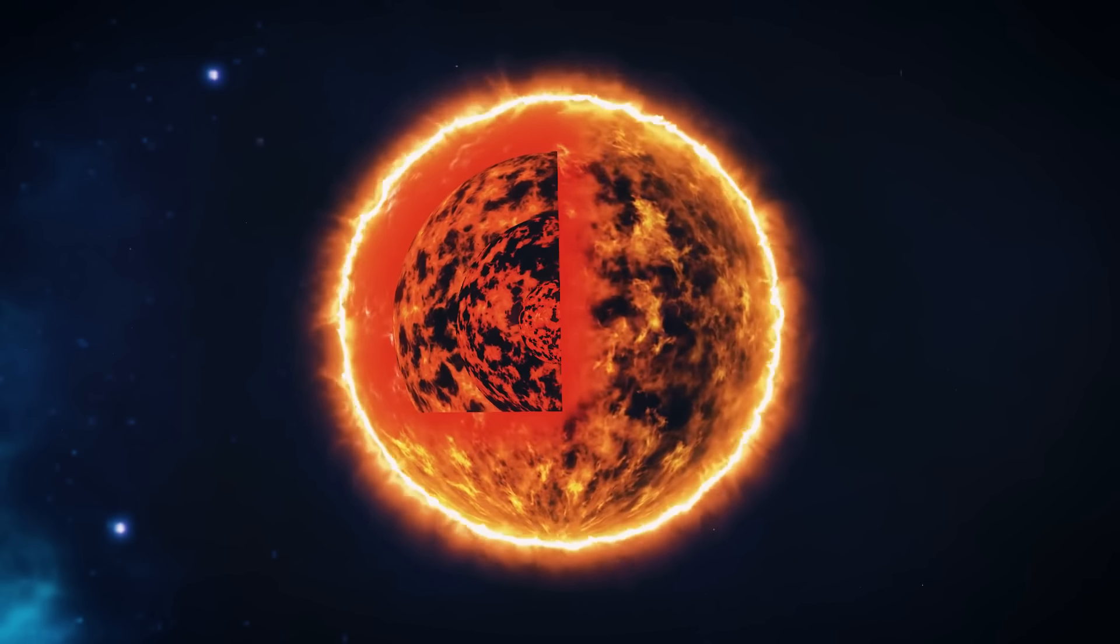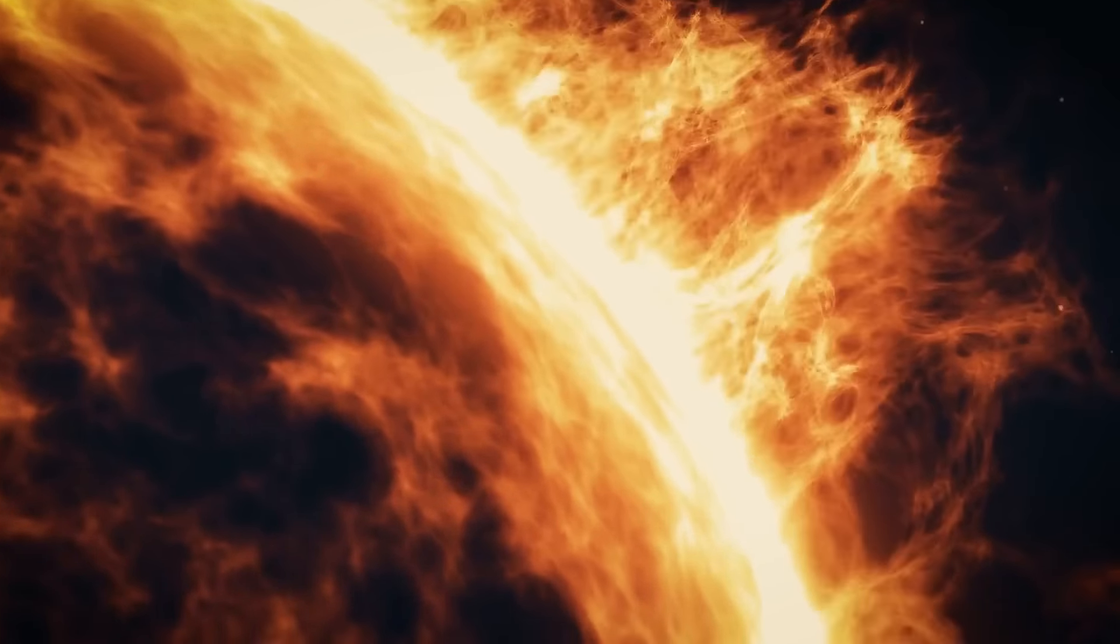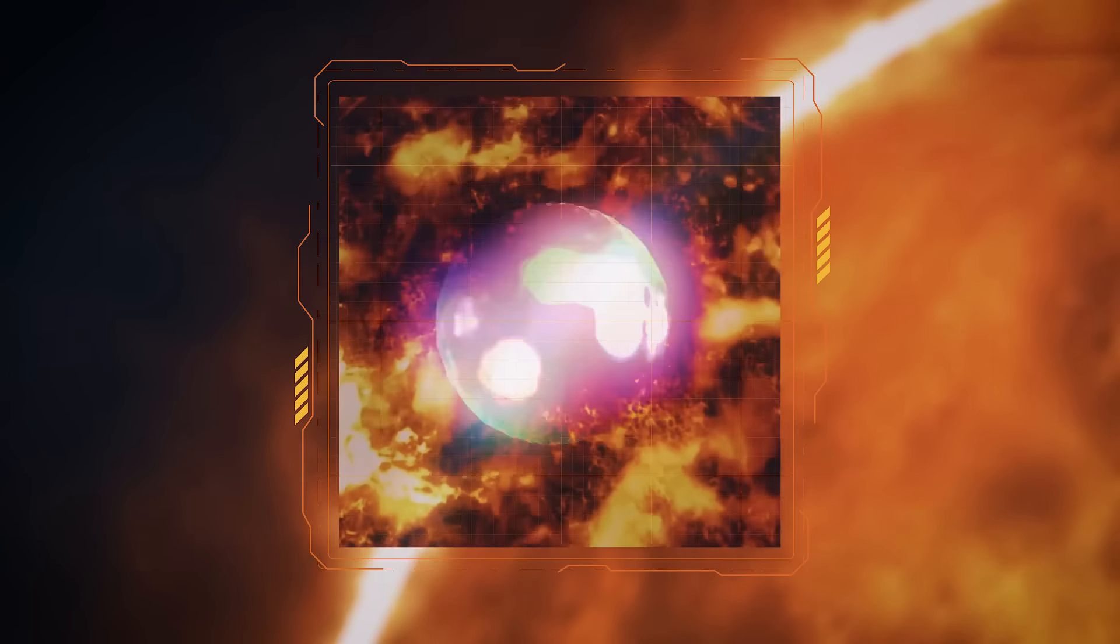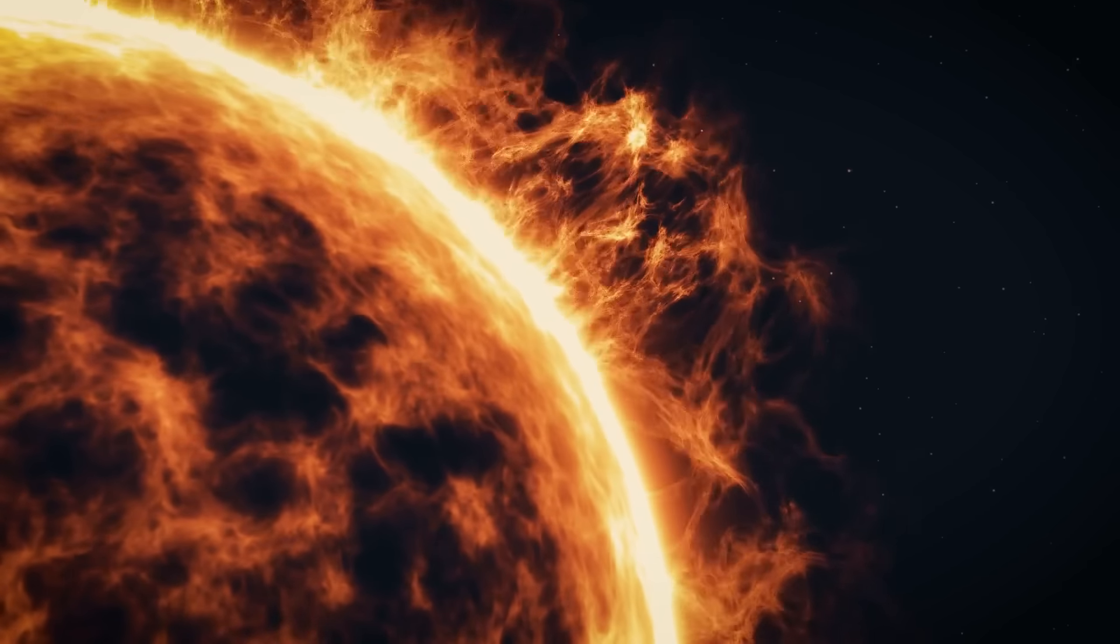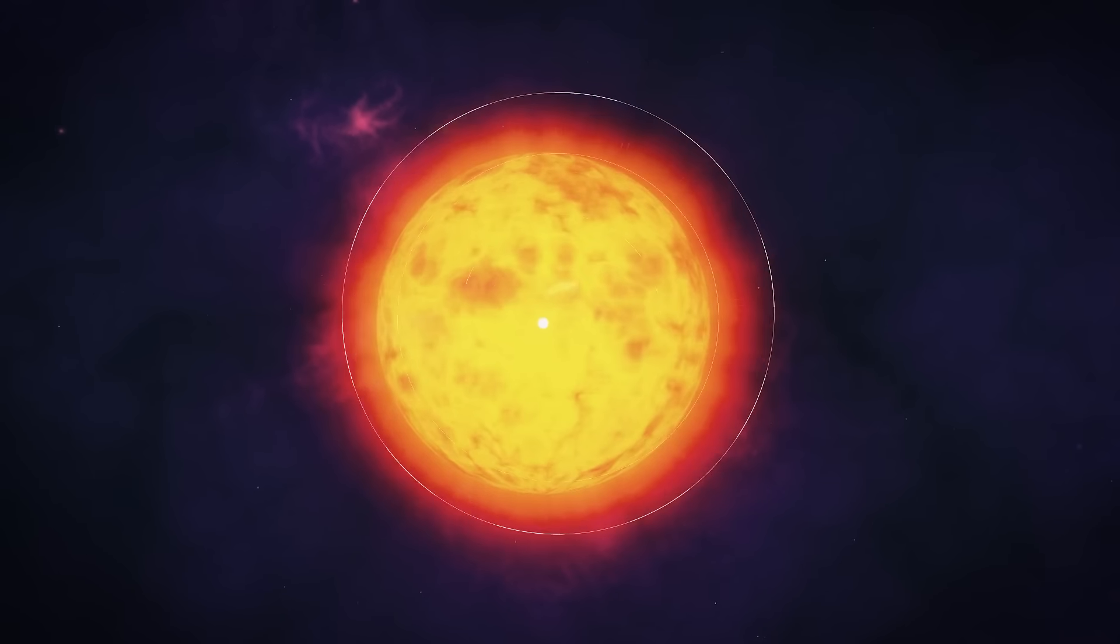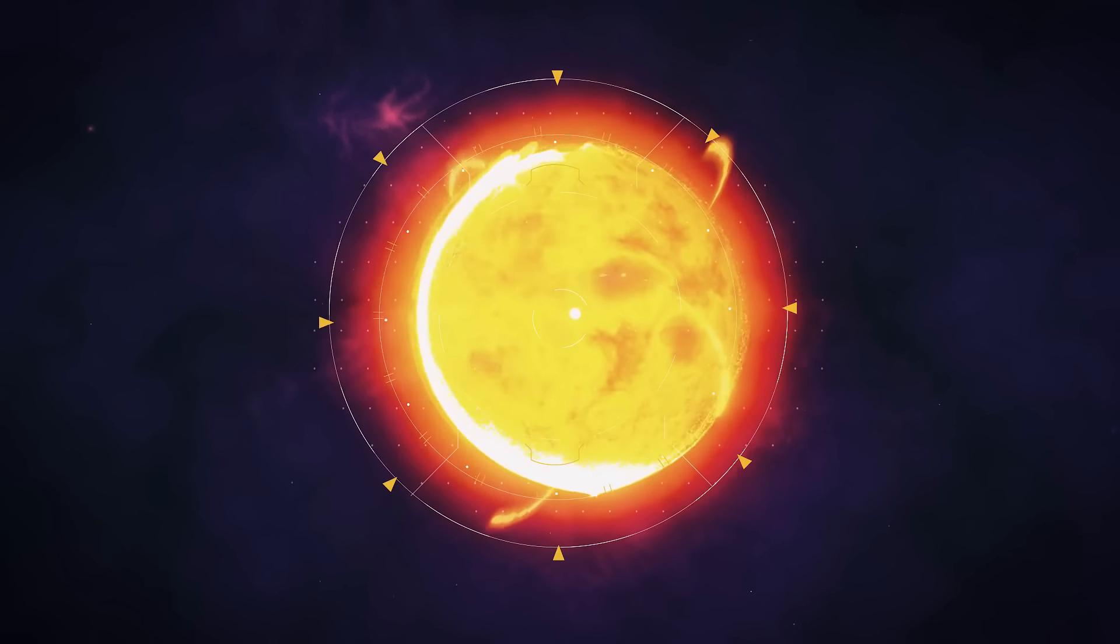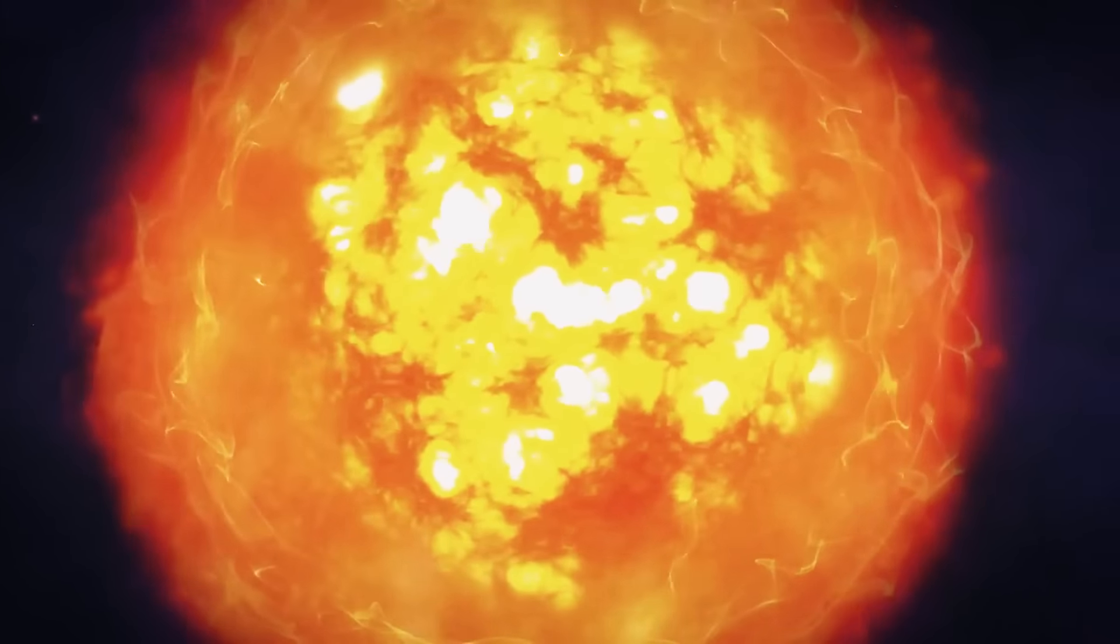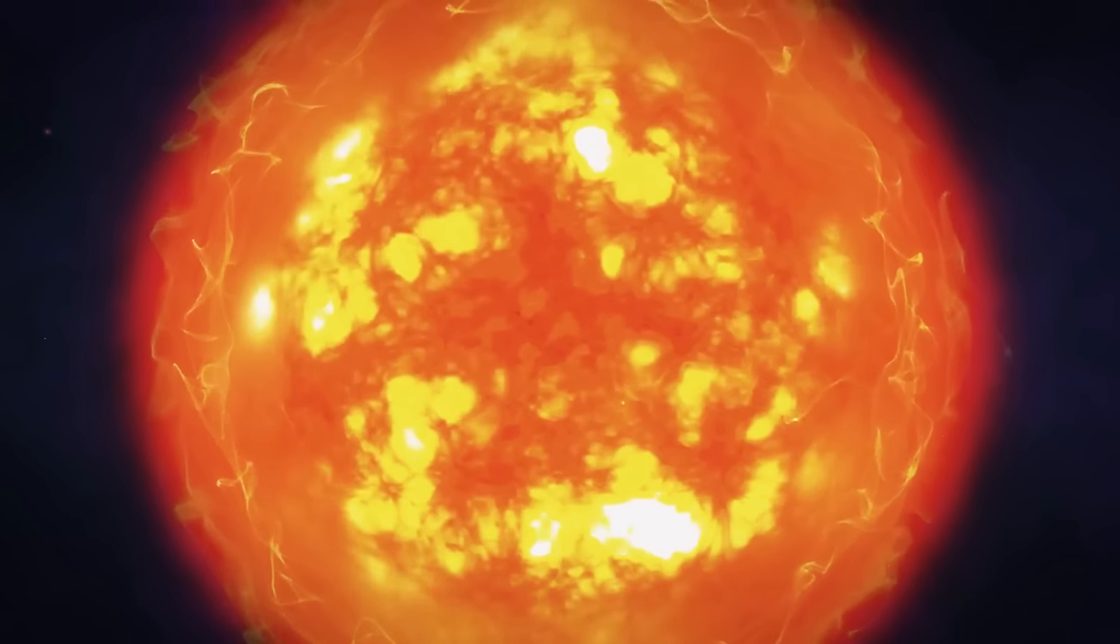Mass is basically how much stuff or matter something is made from. And it's what you can thank for stars shining. You see, the more matter in a star, the thicker and hotter its core becomes. This starts a chain of chemical reactions. Hydrogen atoms get smashed into each other to form helium, releasing an incredible amount of energy. That's the star's light and heat. So, bigger stars also equal brighter ones. But with all those reactions going on, this shortens a star's lifespan. When it starts to run out of fuel, the star will enter the giant phase. It'll expand and turn red. Which brings us back to the task at hand. The biggest star we'll find is likely to be on the edge of its life.